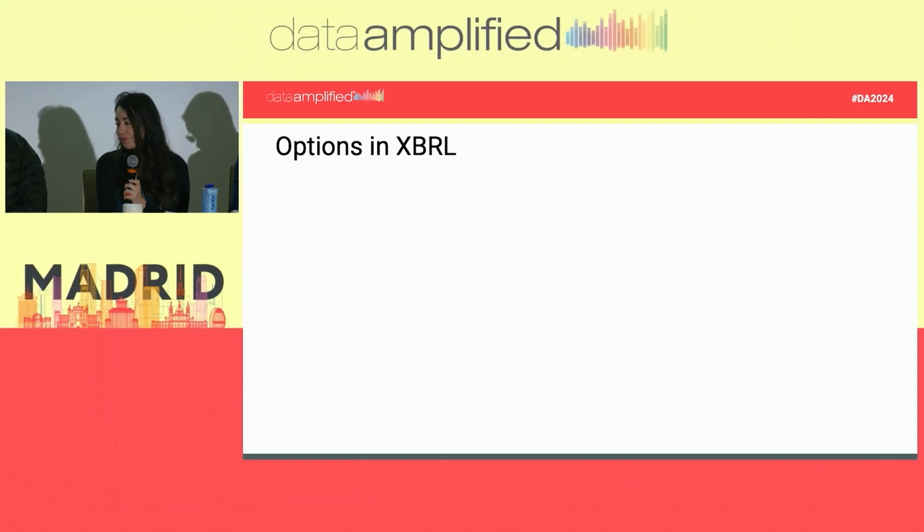So if some taxonomy architect or taxonomy designer has some points on there, we can also consider those. The XBRL specification provides different solutions for this challenge and for this problem.